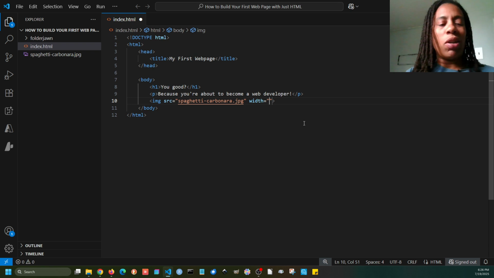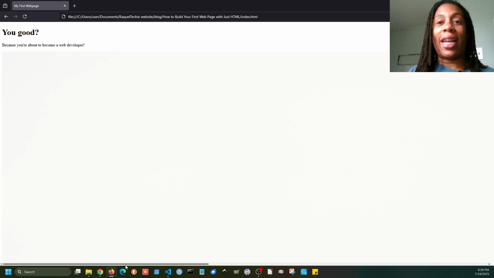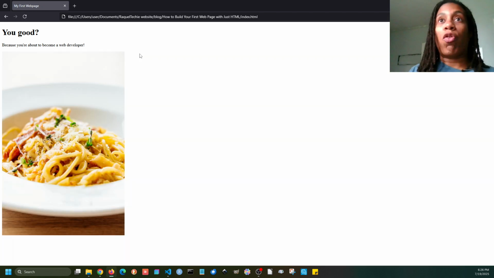So in this case, I'm going to go ahead and set it to a 25% width, meaning it's going to be 25% the width of the page. I'm going to save that change, and then I'm going to go back to the browser and refresh that to see what that looks like at 25% of its width versus its original size. Let's refresh and then look. So when I set that image to display at 25% of its size, it gets scaled down to a reasonable size that you can see on the page.